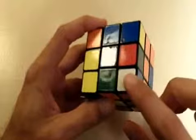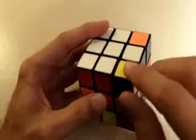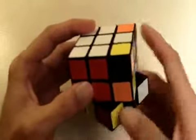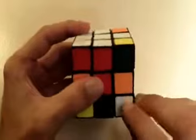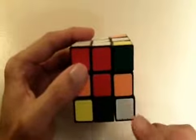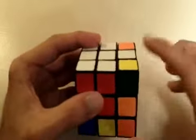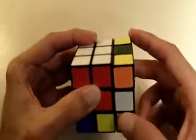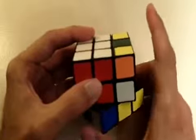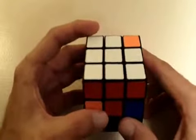Let's take a look at the color — this one is white, red, and blue. So we know it needs to go into this position because of the white center, the red center, and the blue center. Let's place it directly below that position. The same as before: get this corner piece out of the way — since it's on the right side, bring it to the left; bring this edge piece down to the front; bring our corner piece back to the right; and now we can place these two pieces back into their correct positions on the white side of the cube.